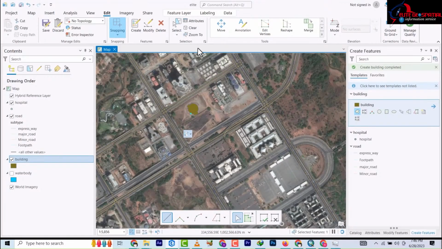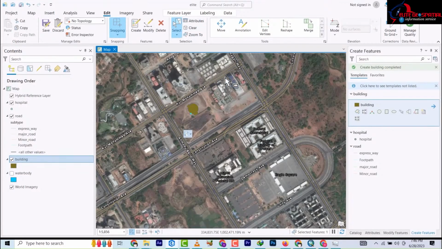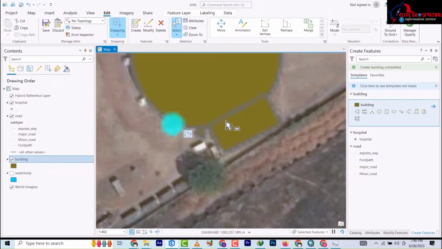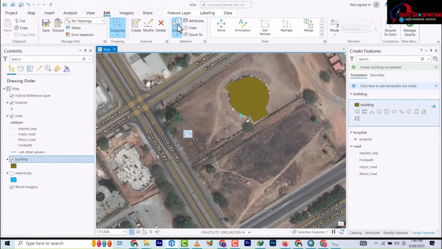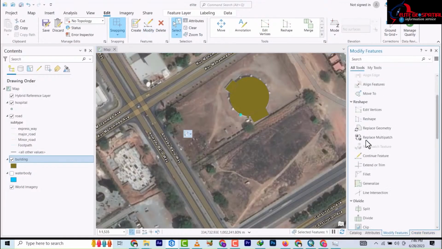Now, without trying to finish this up, let's just select, and we'll be merging them, because if you see now, there are lines, so we need to merge them together. Once you click on select, you click modify, then you highlight all of them.